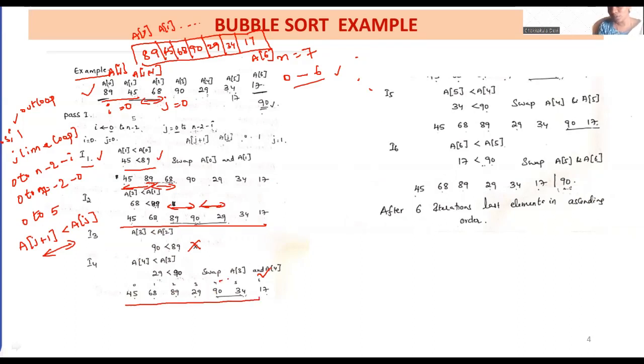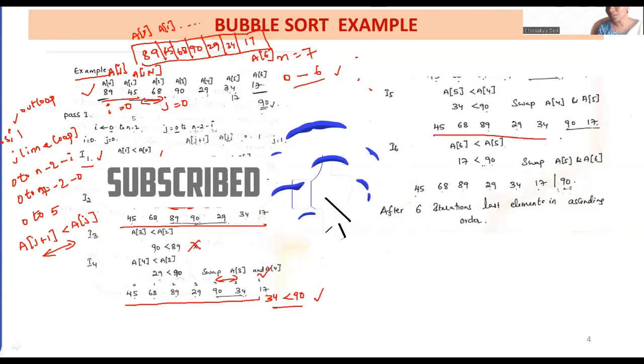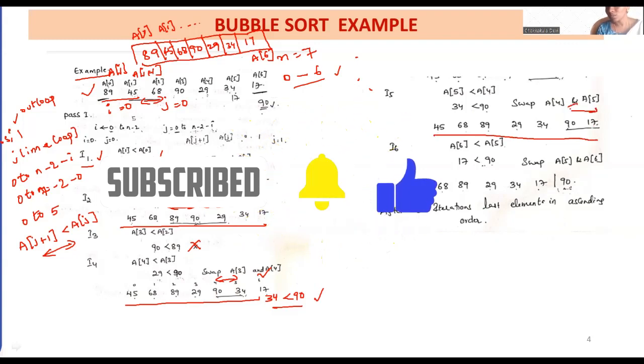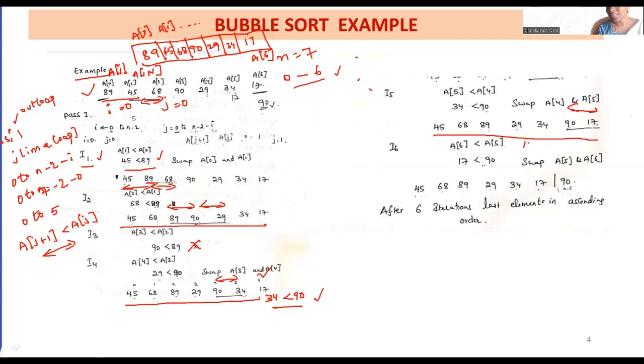So now these two elements need to be compared, 34 and 90. So 34 is less than 90. The condition is true. So what simply we have to do? Again, we need to swap these two elements. So this list we are filling. So next we have to compare these two elements. Now we can see 70 is less than 90. Yes, the condition is true. So again, we need to swap these two elements. So now we can find out that after completion of the first pass, the maximum element from your list will be in the correct position.